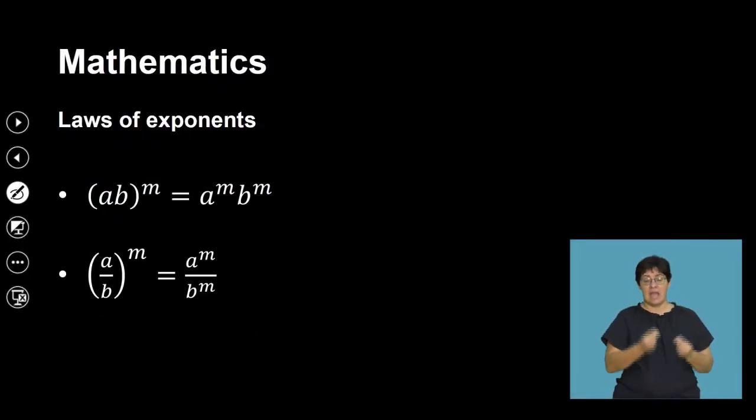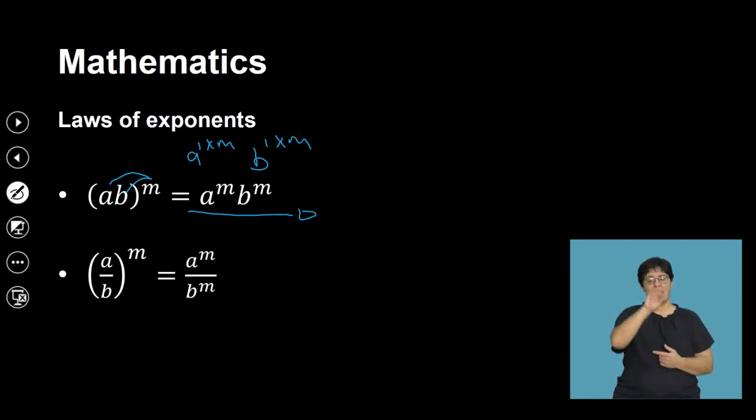Also, if I have two terms that are a product inside the bracket raised to another exponent, we use the property of numbers, the one that talks about distributing, where we're going to distribute this to all the exponents that are there. So that means, remember I said the absence of an exponent means that it's 1, not necessarily 0. So this is the same as a to the exponent of 1 times m, b to the exponent of 1 multiplied by m. And therefore, it then becomes a to the exponent of m multiplied by b to the exponent of m.